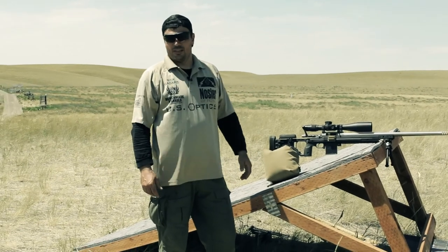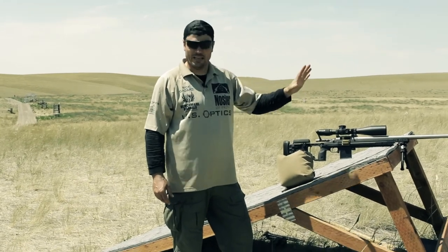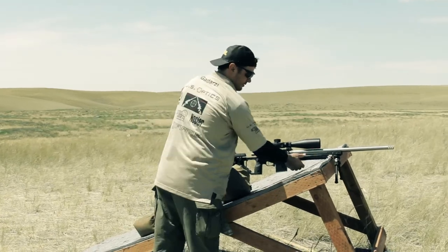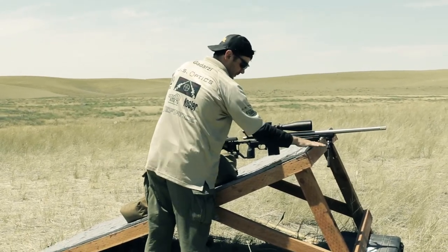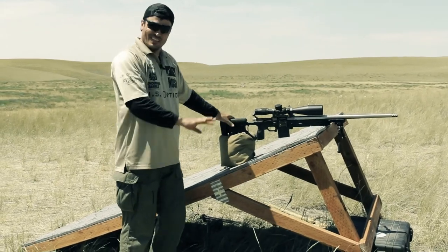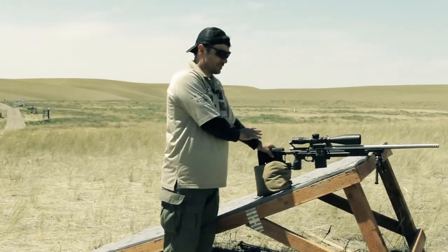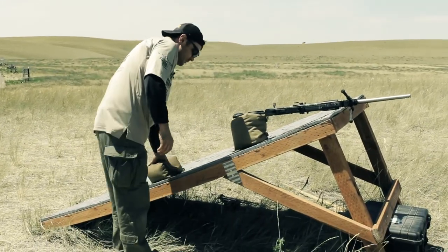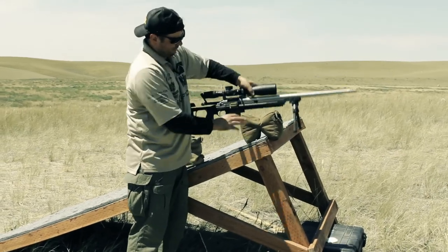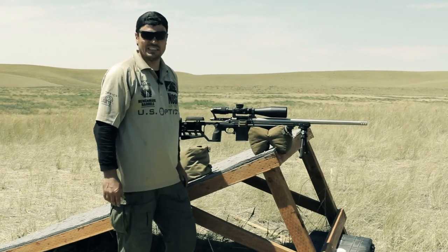We're at the rooftop stage, and even though there are a couple of different ways of shooting the rooftop, it all depends on the angle of the rooftop. By far, my favorite way to shoot it is I put my rifle forearm on the edge of the rooftop, and I use a bag for rear support. If the rooftop gets a little steeper, you may not have enough rear support. In that case, I'll just run a riser bag on the edge. My rifle will just ride the bag as such, and that's if the rooftop is steep.